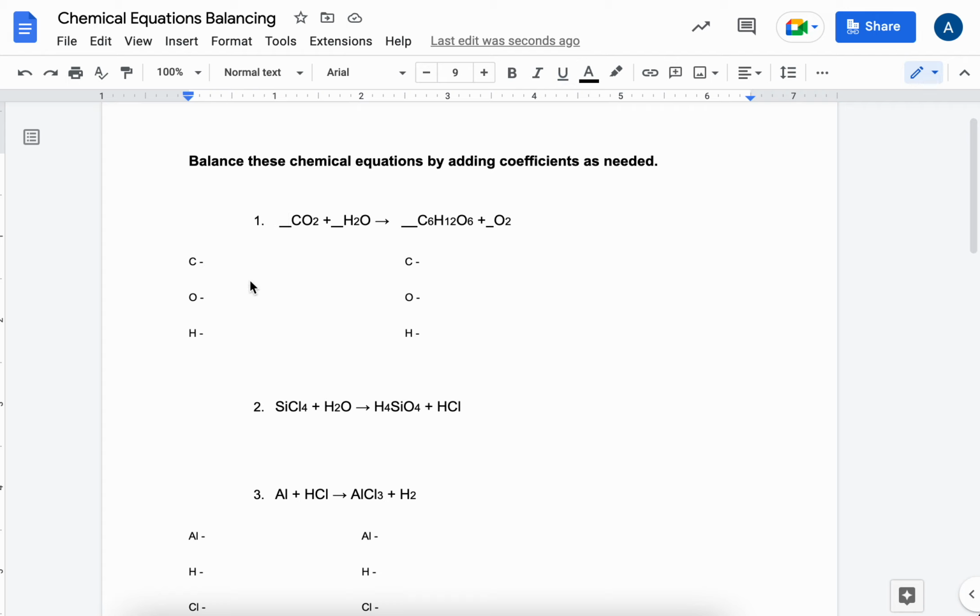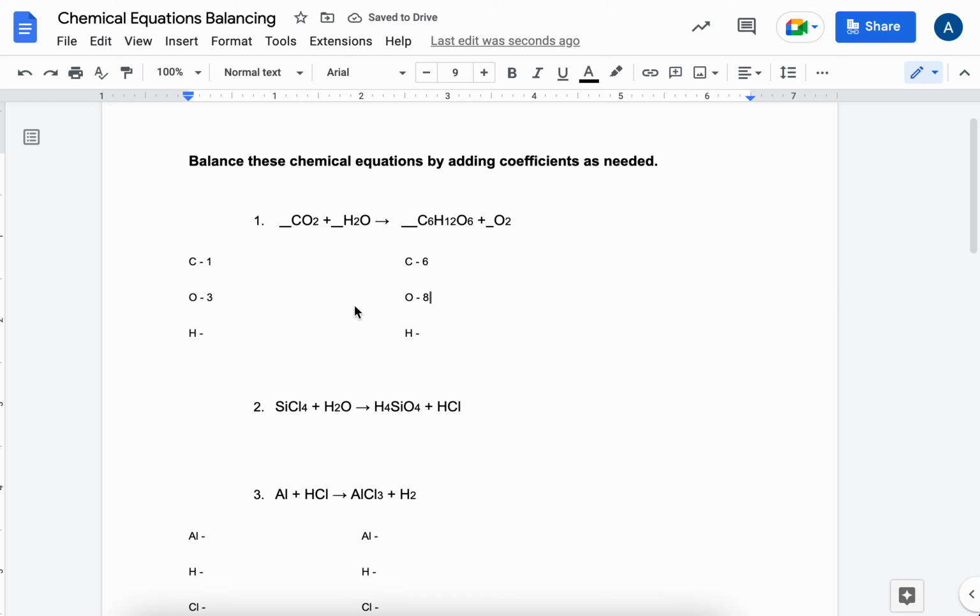So first things first, I just like to list how many I see. Over here we've got 1 carbon currently represented, and here we've got 6. These little numbers that come after the letters are called subscripts, and they tell you how many of that specific atom is in the whole molecule. Let's go back now, and how many oxygens do we see right away? We see 1, 2, and 3 on our reactant side. And over here, we've got 1, 2, 3, 4, 5, 6, 7, 8 currently on our product side.